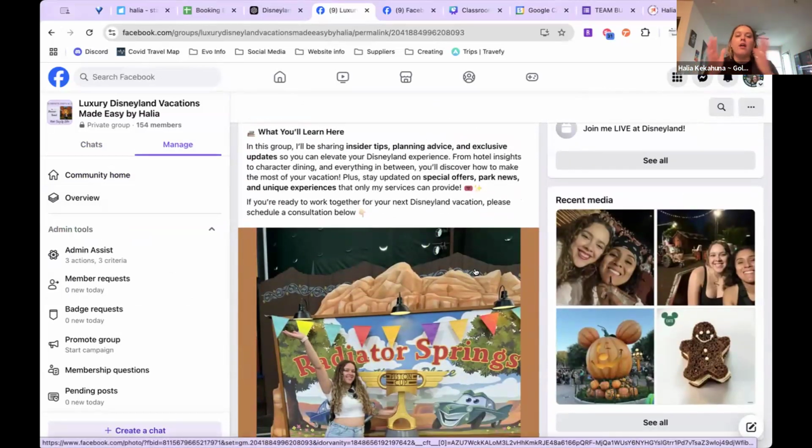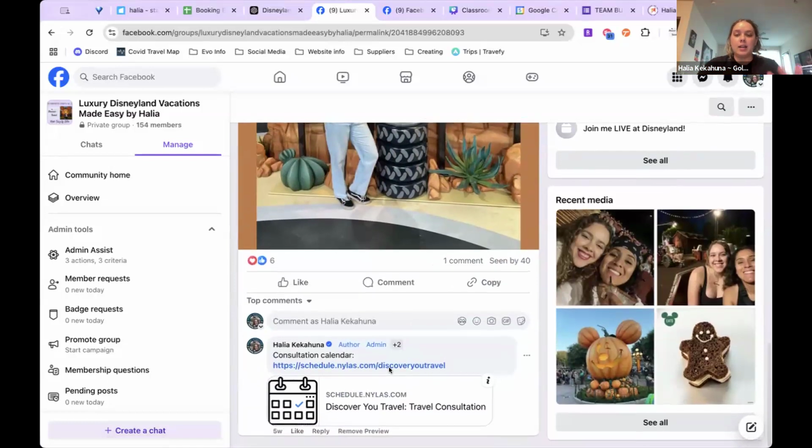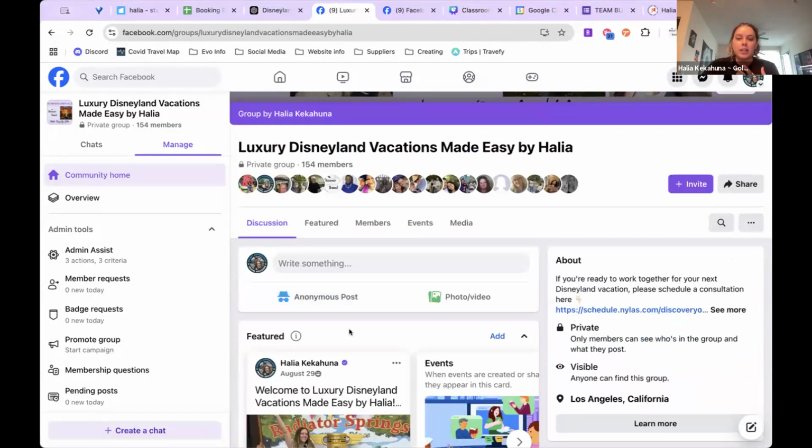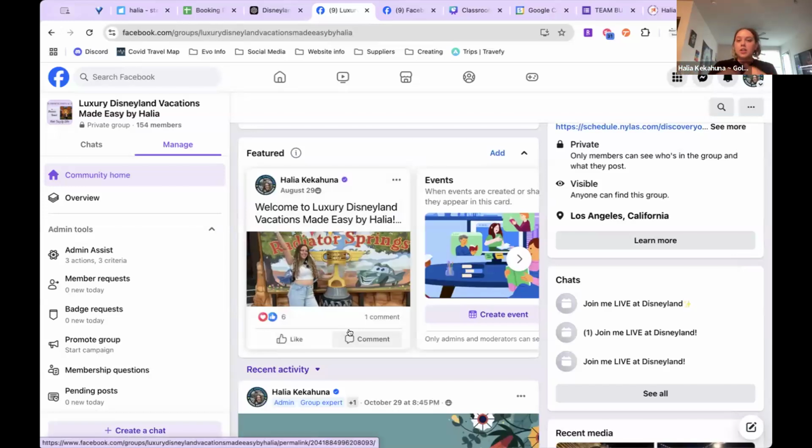The only thing that's different from the group description to the post is I put all of my links in the comments, okay? And the reason I do this is because of Facebook's algorithm. Facebook does not like when you have links in the post directing people to go somewhere outside of Facebook. So the way for me to get around this, for people to still see my posts but still be able to see the link that I need, which is my consultation calendar, is to drop that in the comments. When I'm doing business posts, I'll use things like, oh, schedule your consultation down below. And the first comment is going to be my calendar.